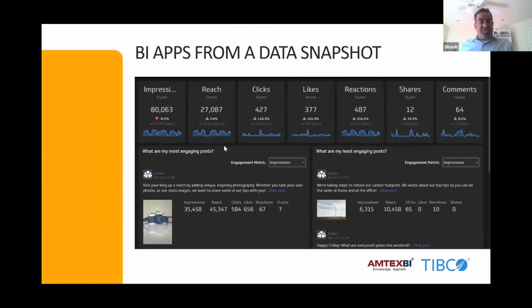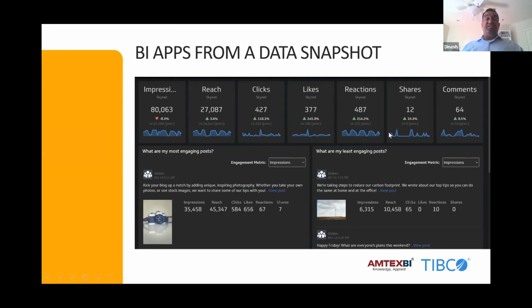And this is one application that comes from a data snapshot, a social media impressions dashboard, as our customers called it. In this situation, the customers needed to make some quick decisions based on the number of clicks, the number of likes, whether to boost the particular post in question, or to remove the particular post in question. So for all of these widgets that you see upstairs, you can make an event-based decision.